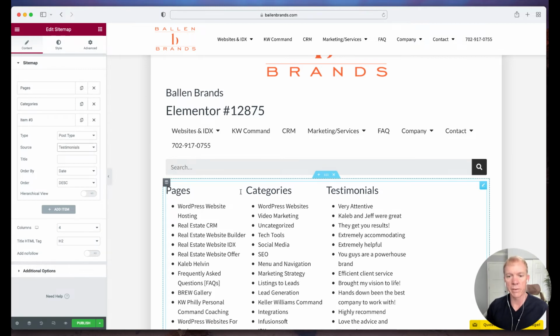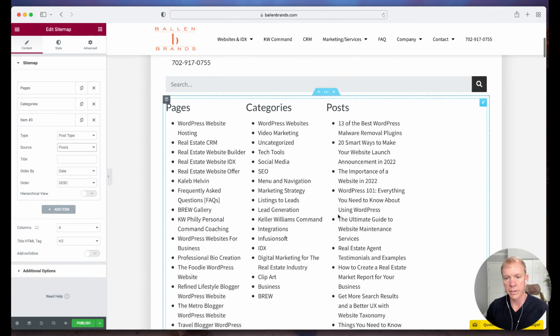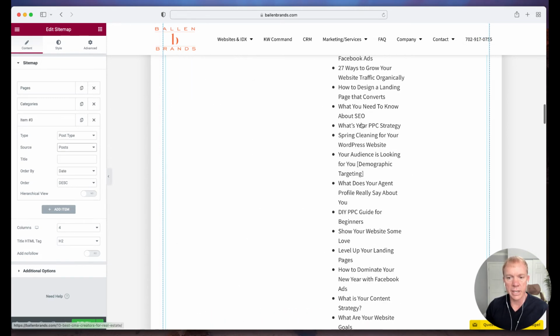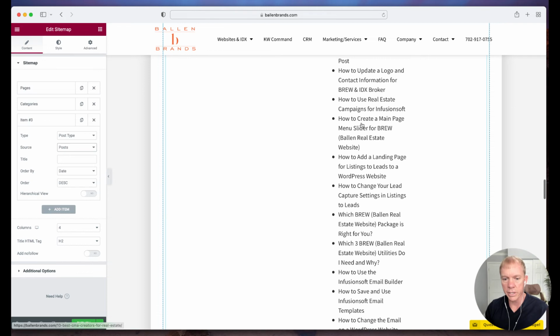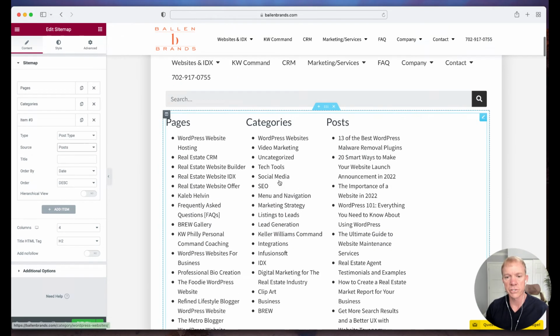Usually by default, we have pages and posts as the particular options. There you go, those are our categories, and then here's all the posts. So again, it's not very pretty. There's a lot of options in there, which is part of why these aren't used all that often, because they're just very technical or clinical or functional, not necessarily pretty.